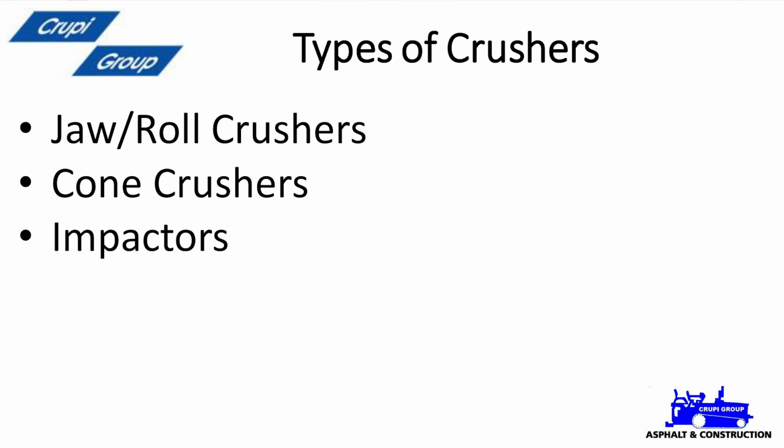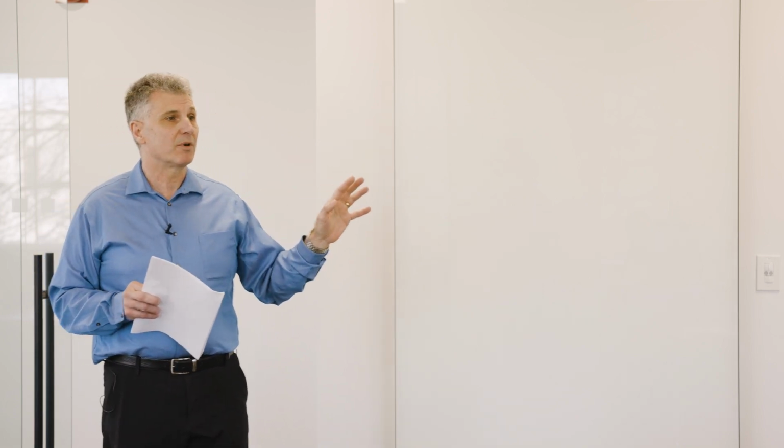But the key point of the material sourcing is that some of the pieces that come in are large chunks of concrete, some are small chunks. There's granular coming in with it, there's other products as well, and we'll be talking about this in the next couple of slides. We're also going to talk about the different types of crushers: jaw and roll crushers, cone crushers, and impactors. These three types affect the end product you achieve on the job sites, so we'll talk about that as well.